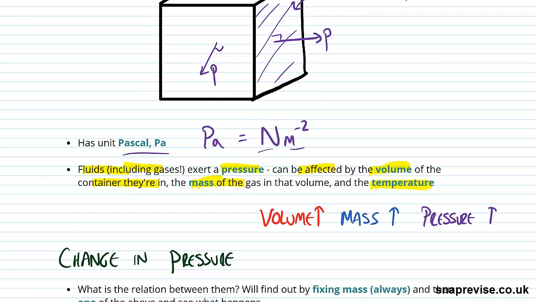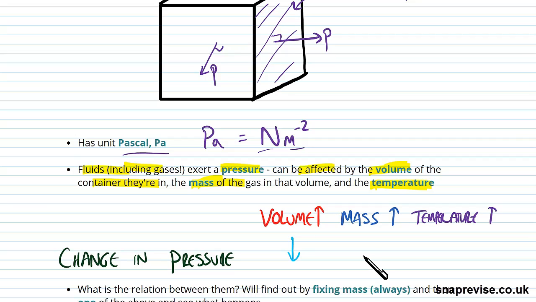What we want to see is that as we change each of these, what happens to our pressure? I'm just going to write an arrow. If it goes up, I'm going to draw an arrow going up. If it goes down, I'm going to draw an arrow going down. So as our volume increases, we find our pressure decreases. This is if we affect one of these things and leave the other two fixed. So we just increase our volume and don't do anything else. Sorry, that should obviously be temperature at the end there. So as we increase our volume, we decrease our pressure.